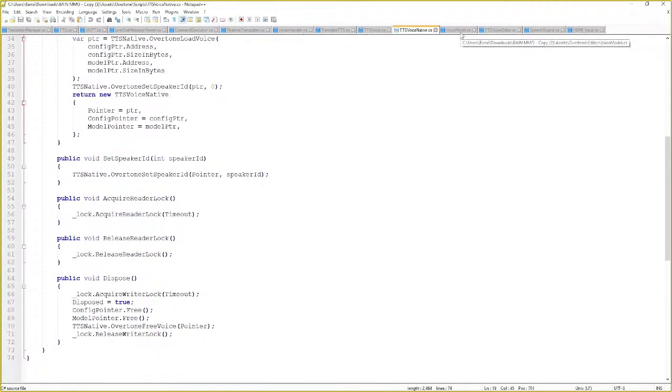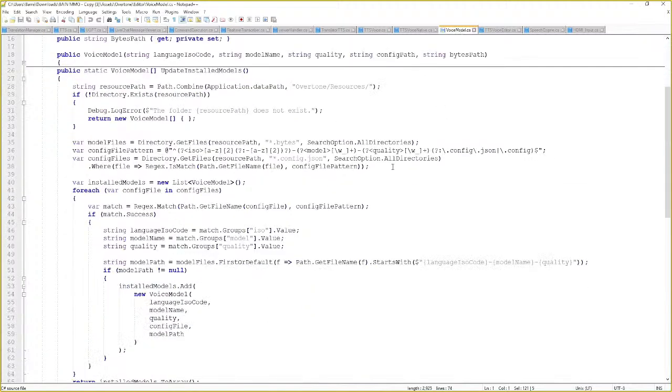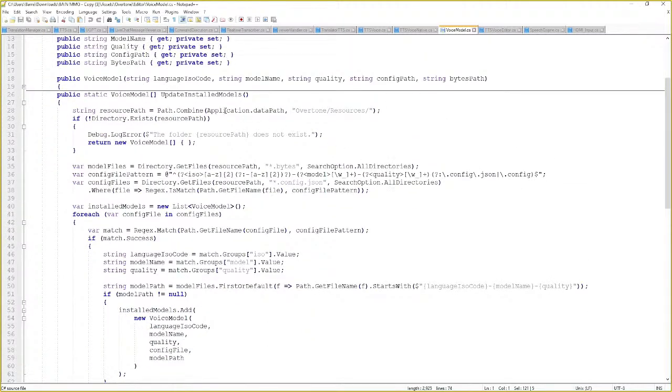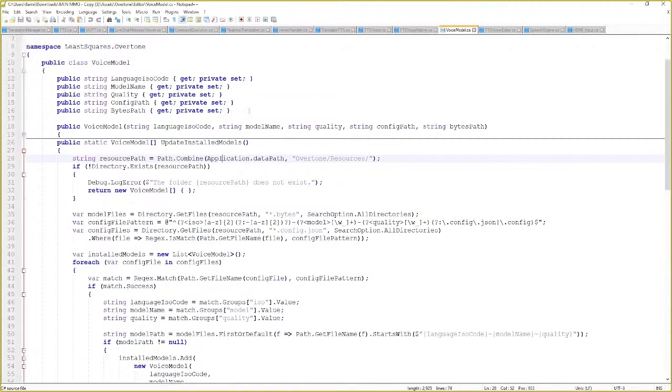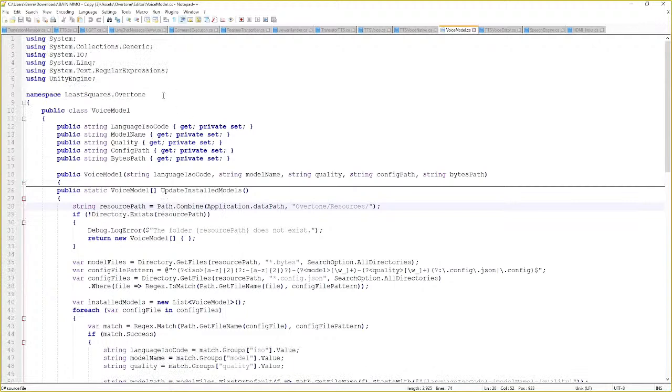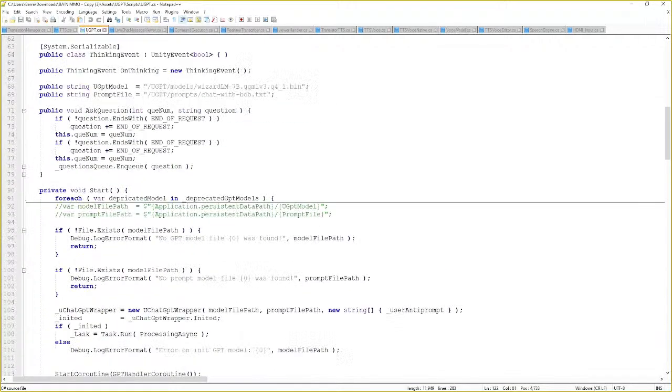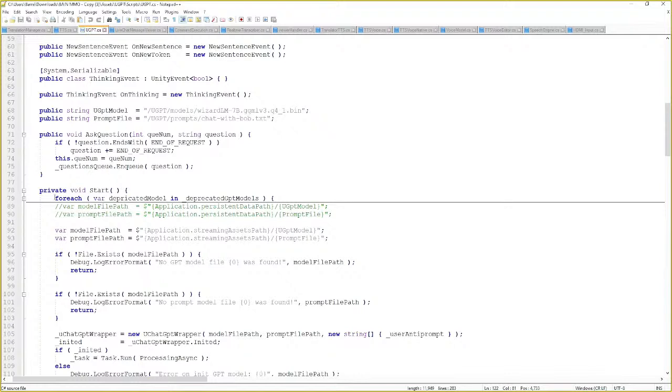I had figured it out before. It had to do with this right here, changing the application path. Instead of using application path, we use the resource path instead. Resource path, go over to UGBT. Application, streaming assets path.